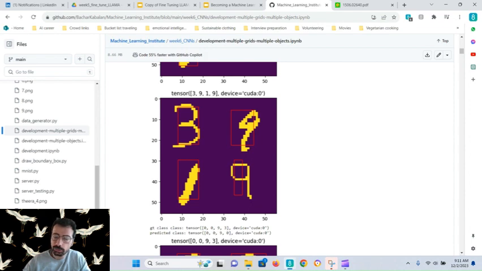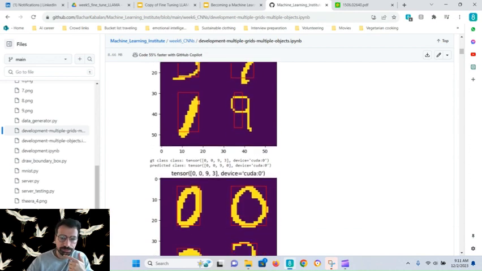So you can see that it's doing way less well than, for example, the 9 coming from the MNIST. So that's something to be worked on. It's not doing well with images drawn by random users. It's doing pretty well on the MNIST data. So that's something where we need more data from Thera, to be injected in the model so that the model actually learns to detect these numbers.